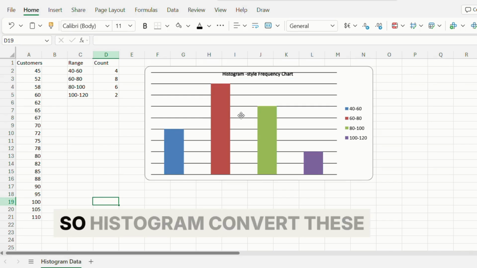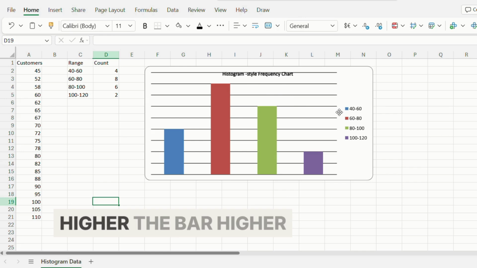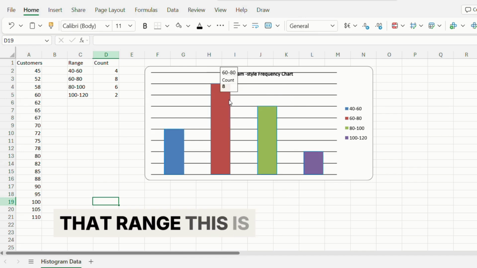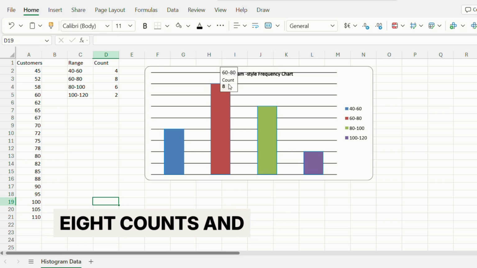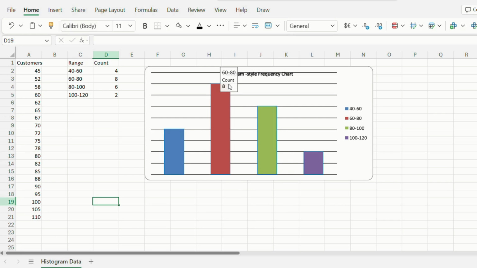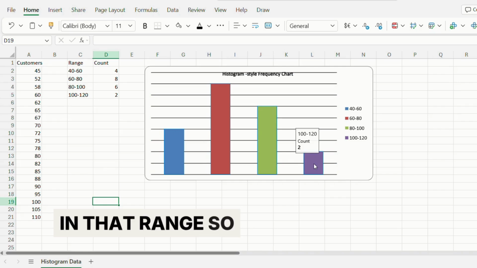And we present this in the histogram. The histogram converts these counts into bars, and the higher the bar, the more days occur in that range. This is the red one, which means we have 8 counts. And lower bars mean few days occur in that range.